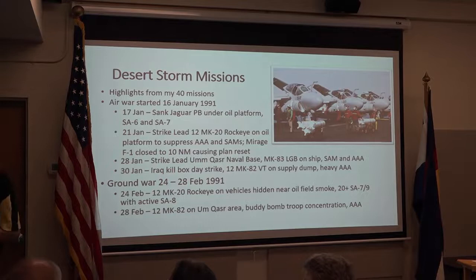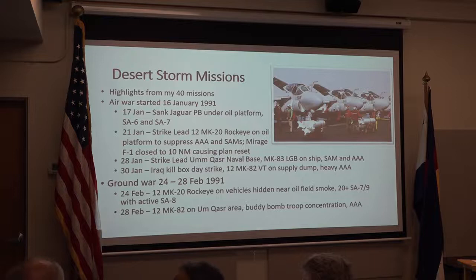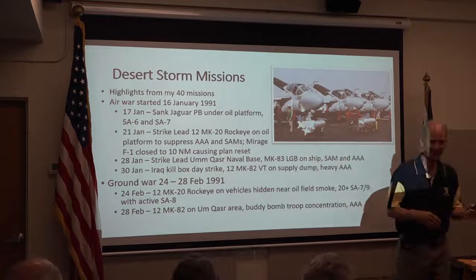There's a flight jacket up there that I wore. This one's the typical one I was issued. And then some citations and an A-6 model. If anybody cares to look at that stuff, I'll hang around. We can talk about it. Oh, the tail hook is upstairs as well. That was good to get that out of my garage.